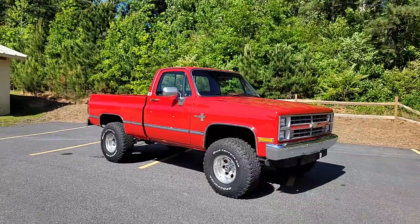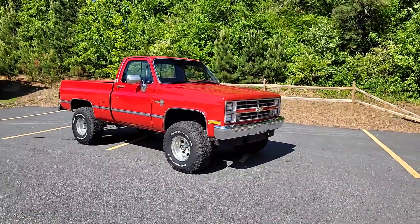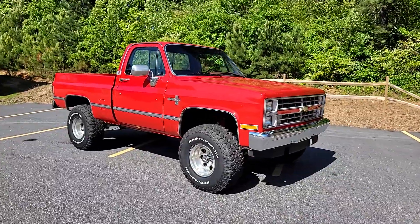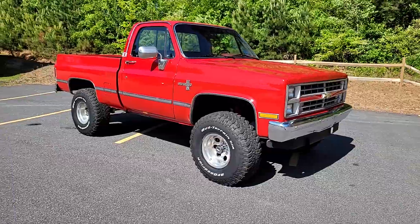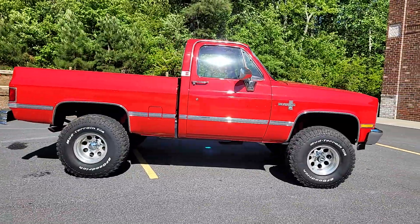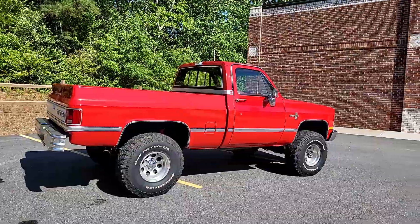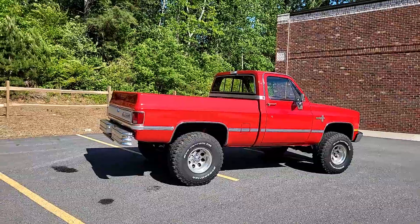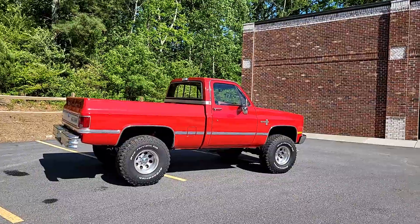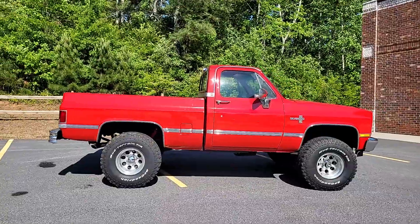You've got a 1986 Chevrolet K10 4x4 pickup. Asking price on this vehicle is going to be $29,500. If you need any help with financing, we can help — our preferred lender is JJ Best Bank, and you can apply online or over the phone. They'll get you financed very quickly. We also offer professional delivery and can have this shipped right to your driveway. My name is Phil Genitempo, I'm the owner here at Car Craft Classics. Give me a holler at 770-317-1415 if you have any questions, to schedule a test drive, or if you have questions about the truck. Thank you all for watching the video, and God bless America.